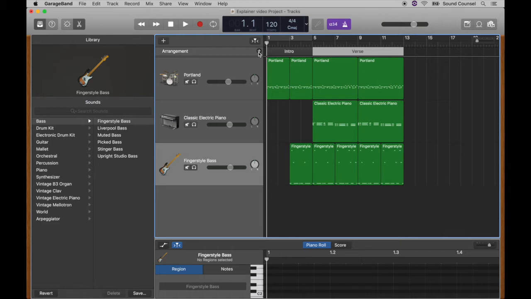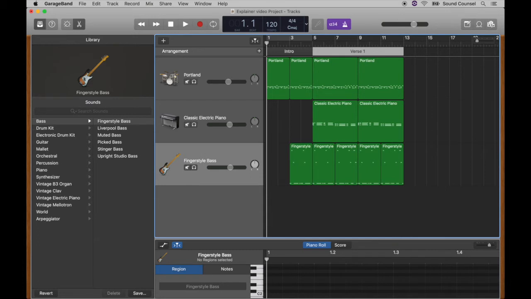It'll automatically create these. If I want to call it something else, if I click next to it, we get that little disclosure arrow, and I can select Rename and just call it Verse 1, for example, then hit Return. And we come back out of that dialog box. Now this is what it does. It seems as though it's just giving you markers just now, which is all very well and good.